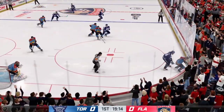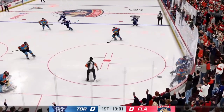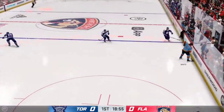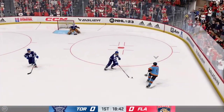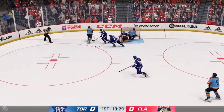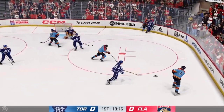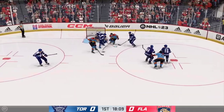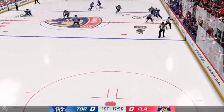Oh, and that's poked away in the offensive zone by Matthews. And the puck's knocked loose. Oh, nice use of the boards with the paint pass. White's got the puck. A feed out front. Oh, and he comes up with a stop. From the back of the cage with the puck. Lets it go. Oh, and that's poked away in the offensive zone by Tkachuk.